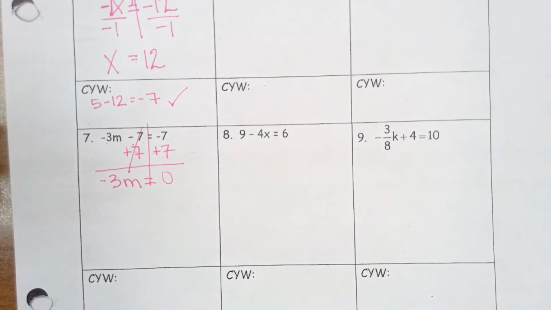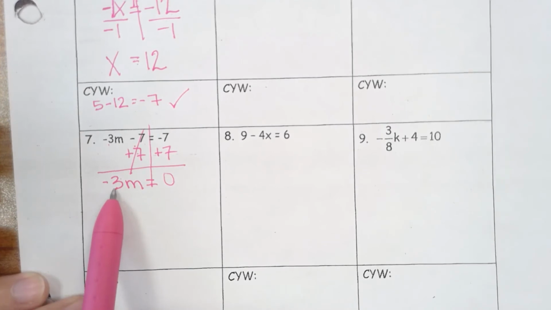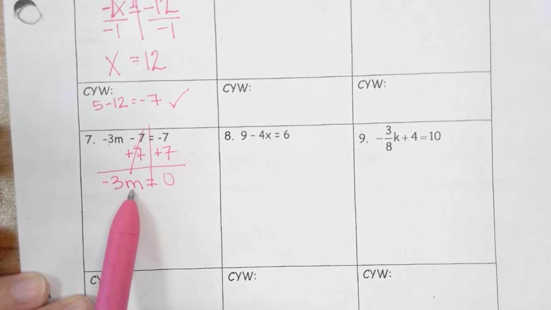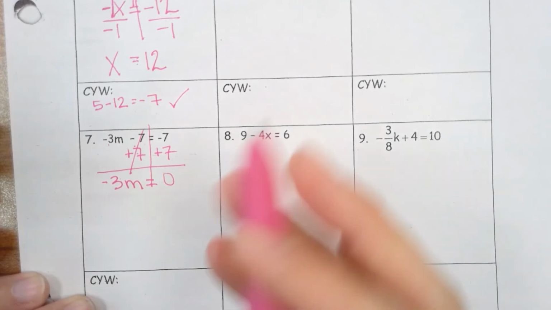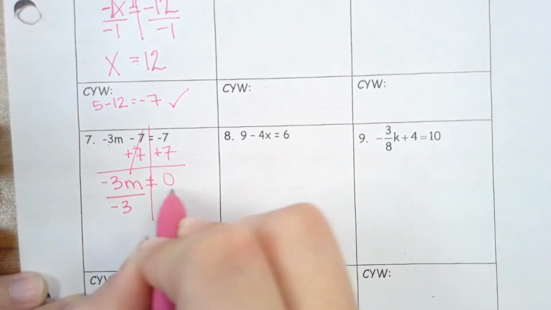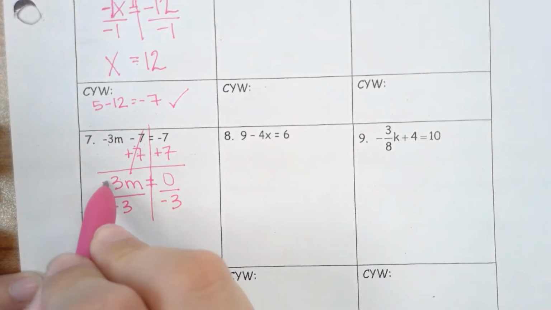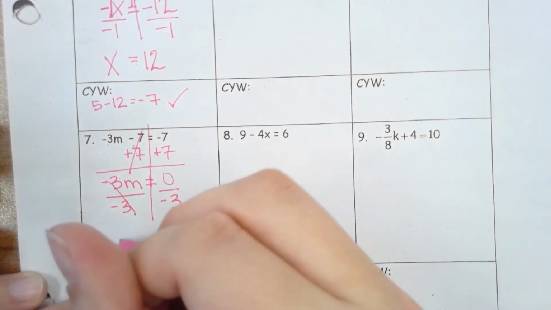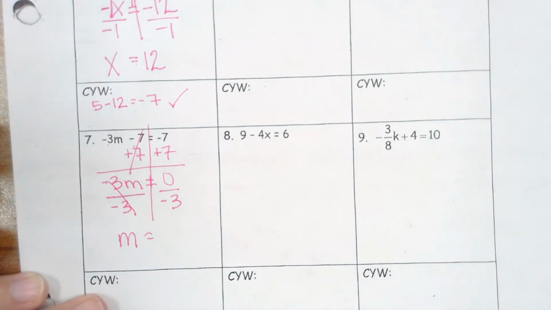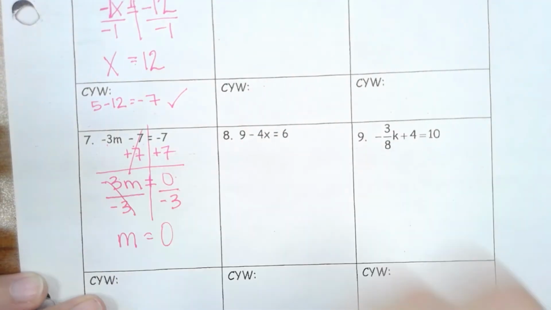All right. So our last step to get m by itself is we need to move this negative 3, and to do that we need to do its inverse operation. So since the negative 3 and m are multiplying right now, the opposite of multiplying is to divide. So show my fraction bar, negative 3, fraction bar, negative 3. So I'm showing that I'm dividing by negative 3 on both sides. My negative 3's cancel because that equals 1. So I'm left with m equals, and then 0 divided by negative 3 is just 0.